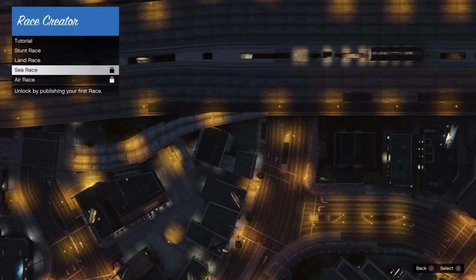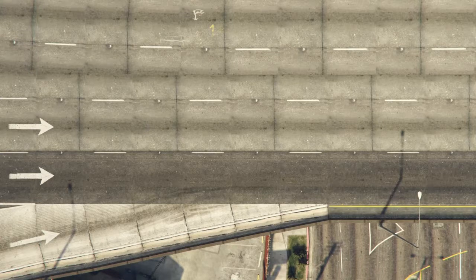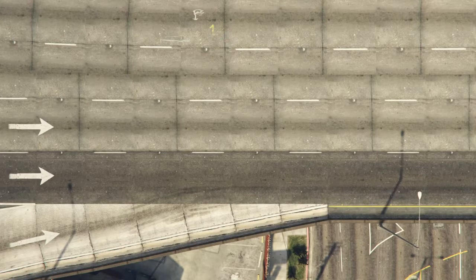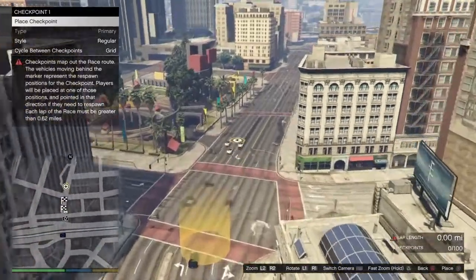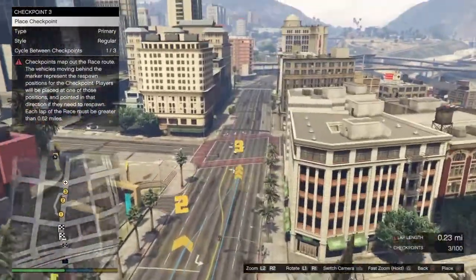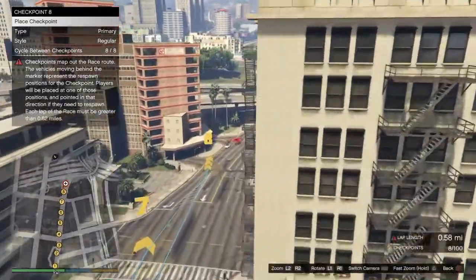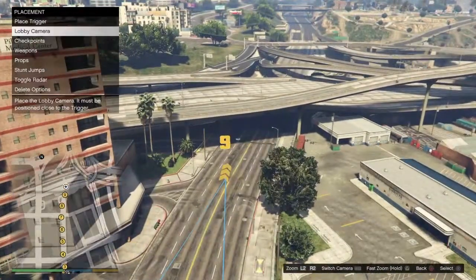You want to create a land race. It could be any kind of land race. Just put any title. This is the alpha transfer glitch you guys are doing. This glitch is kind of easy, not gonna lie. Just make a 1 mile race or something, and test it.